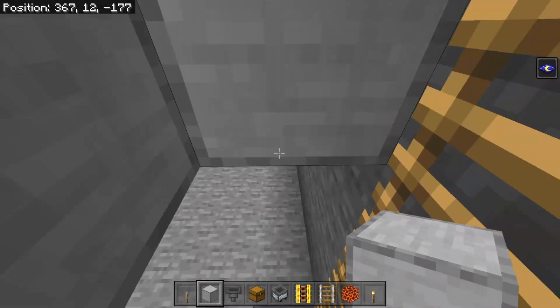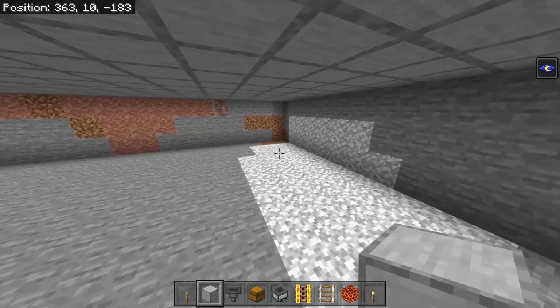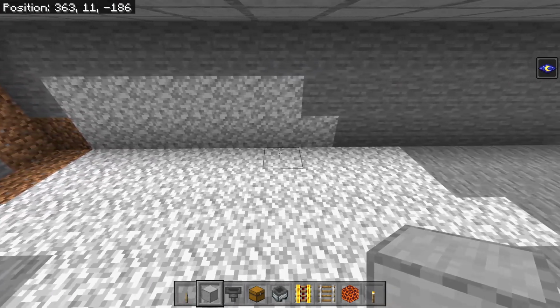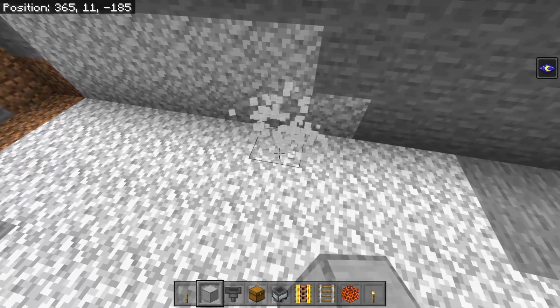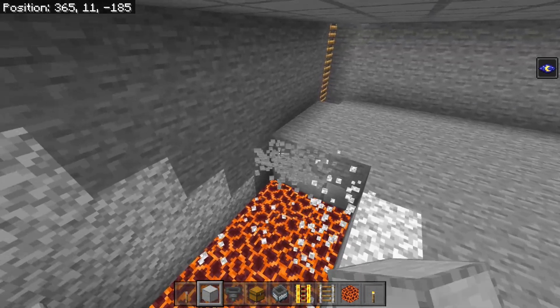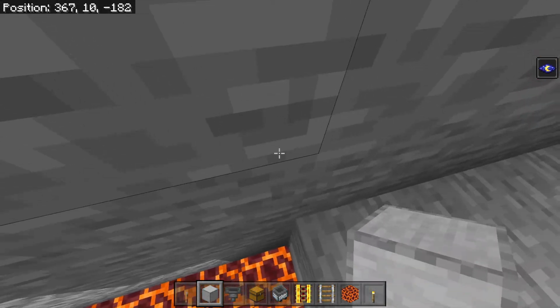Come up here now, and we are gonna do the same thing. We're gonna count over by 7, 1, 2, 3, 4, 5, 6, 7. Place down a block, and then you can break it, just like so, and uncover our magma. We're gonna do the same thing on every single one of these layers.